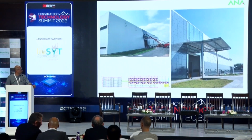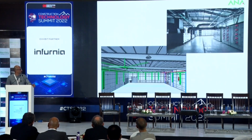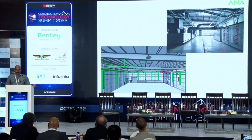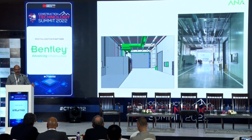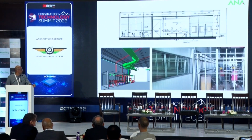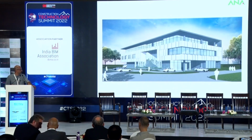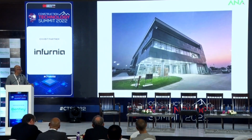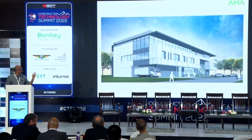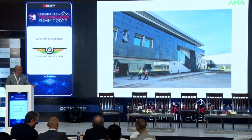You can see some images of stuff that was happening along the way, how the BIM model worked and what it actually looked like on the site, including the services, including the ducting and piping that came pre-finished. This is on the left, the BIM model, and the right side, a photograph of the finished building. Some of the interior works that went on, including the piping, plumbing, firefighting, air conditioning, and then a small set of images of what we thought it would be and what it became. So this really is a corollary between what we designed and told the client we would do, and what we actually finished on the site in a span of about 9 months.